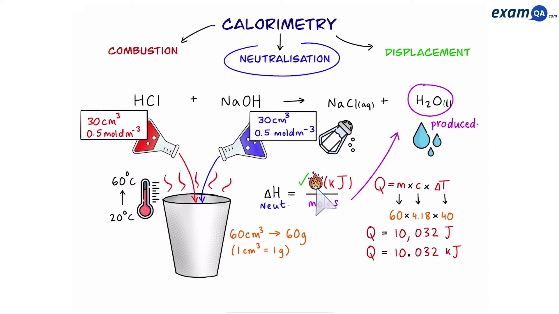Okay so we've worked out how much energy has been released. Next we need to divide this by the number of moles of water produced in this reaction. First we're going to make sure our reaction is balanced. In this case it's one to one to one to one. So let's work out how many moles of reactants we have. To work out hydrochloric acid we're going to do concentration times volume divided by a thousand and we're going to get 0.015 and we're going to get the same moles of sodium hydroxide. So that means the moles of water will also be 0.015.